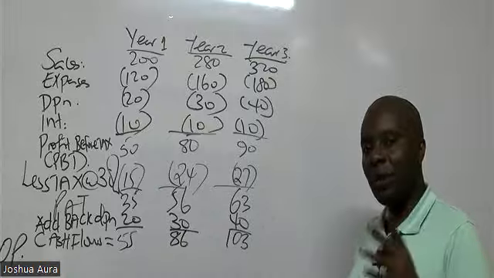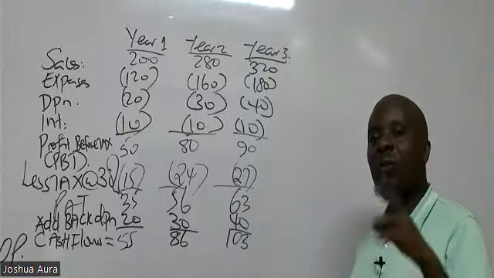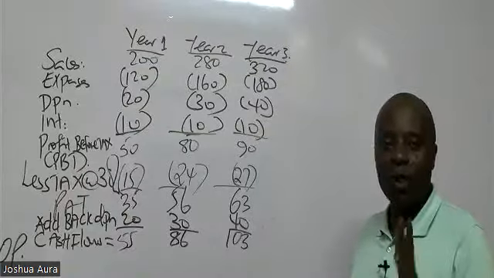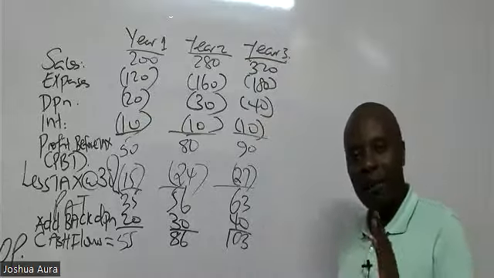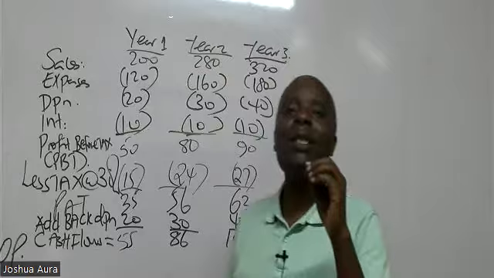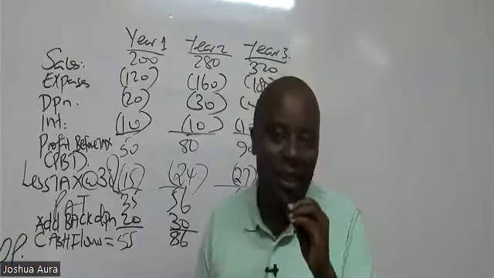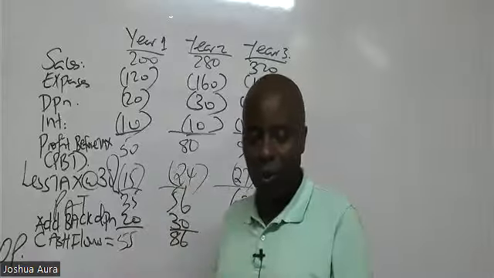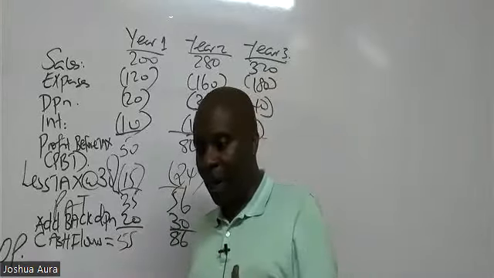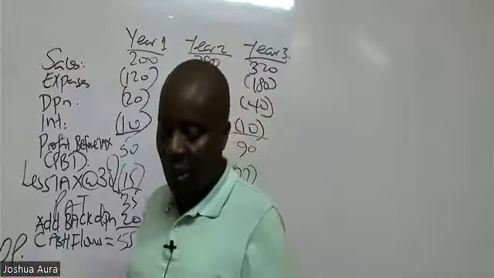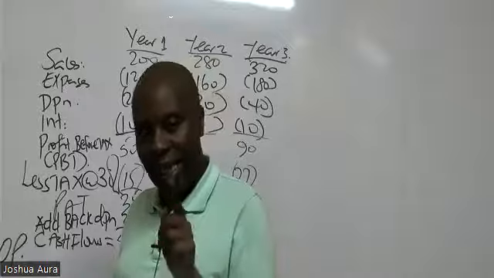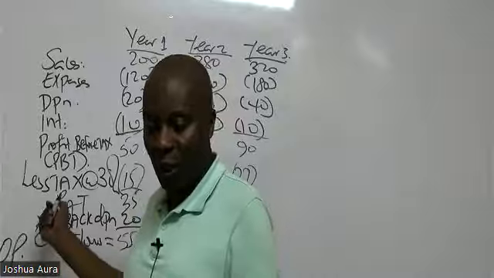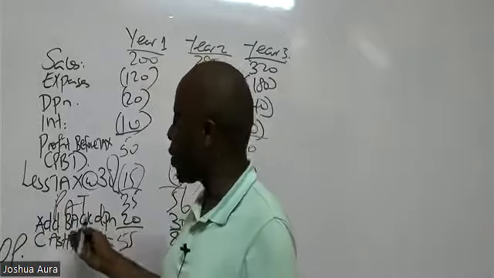Now I want you to follow this carefully. When you get these operational cash flows, you set aside money. If you are told that money is needed to buy fixed assets, you set it aside. It can never be part of our cash flows. In this table, they have told us that we need cash to replace assets. So cash to replace assets must always be deducted from the operational cash flows. So mention there, less capex.